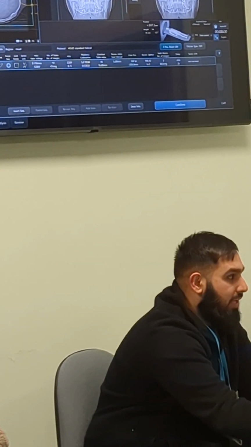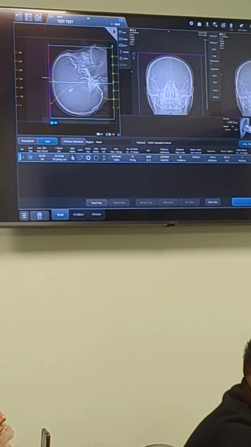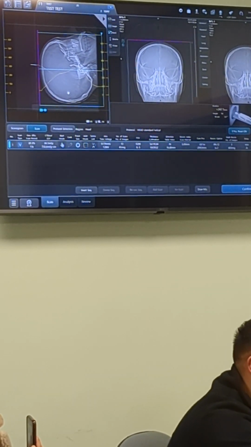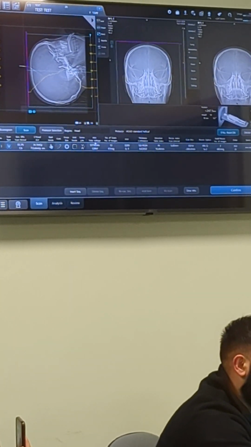Can you see over here at the base of the skull how it peaks? It's really high, isn't it? Whereas at the apex of the skull, it's really low. Is that okay? So for the MAS, you just need to say that the MAS will be modulating throughout the scan, and I know that because this orange graph is doing its thing. It's going up and down, there are different levels. That's the MAS and the kV explained.